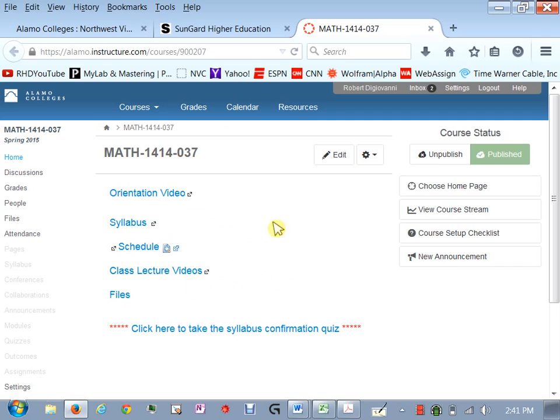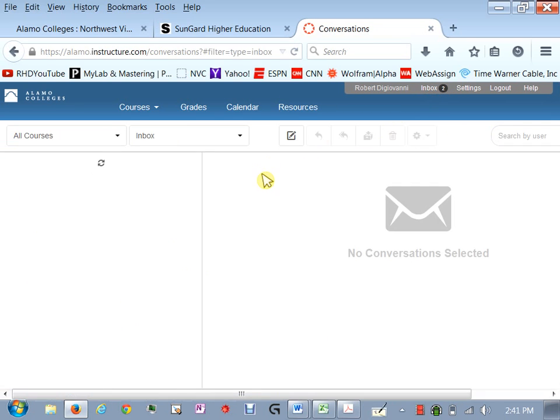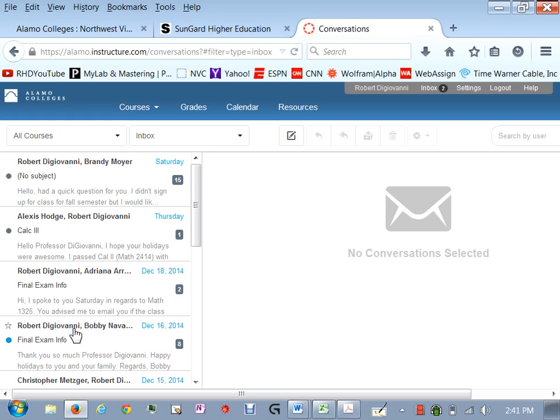So before I get into this, let me first show you a couple things about the inbox. All email that I send to you, all email that you send to me needs to be done as follows. You click on your inbox. As you can see, I have 2 unread emails. On the left side of the screen, it shows my emails. If there's a dot next to it, that means I have not checked the email. You can see here that with this particular student, I have 15 emails back and forth. With this student, I only have 1. So this is where you'll go. If I send you something, it should appear over here.